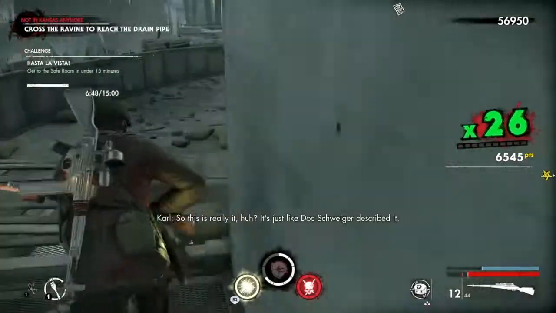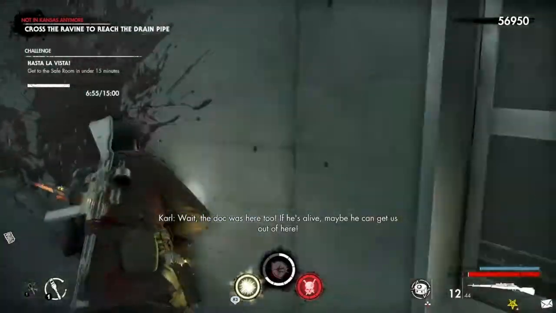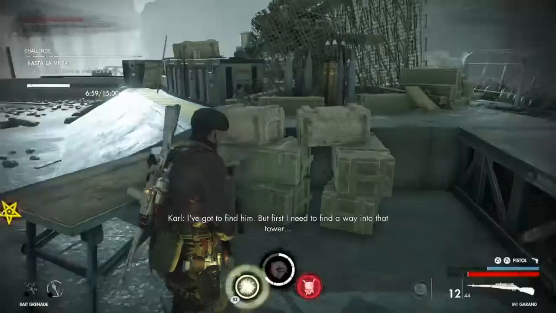Now we just want to hook it left and come through this door. Doc was here too. And then we want to come over here to this ramp. We're gonna run up here and get our comic. Need to find a way into that.